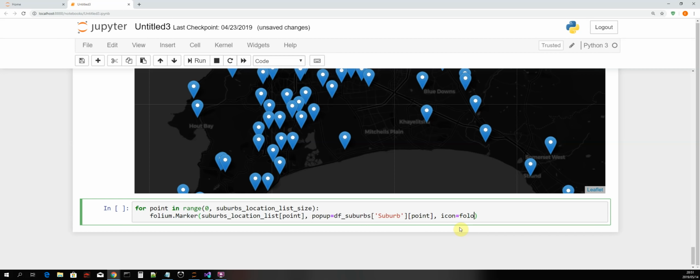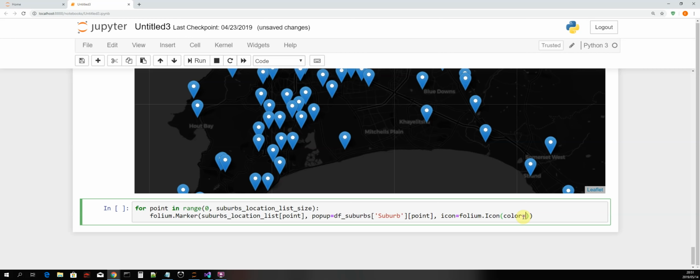So we say folium.Icon, and then we specify the color, which will be the color of the entire icon. Right now it's a light blue, so we're going to change it to a dark blue.